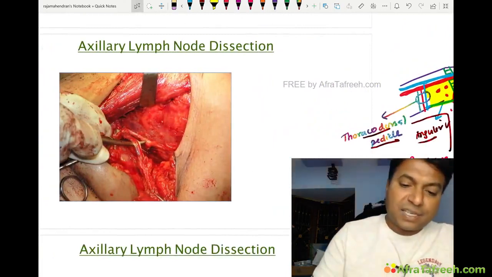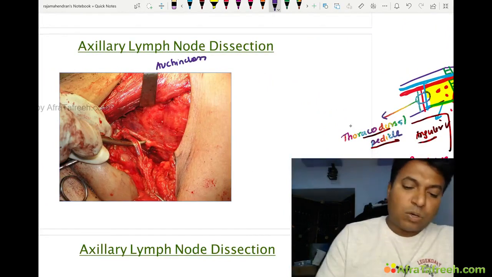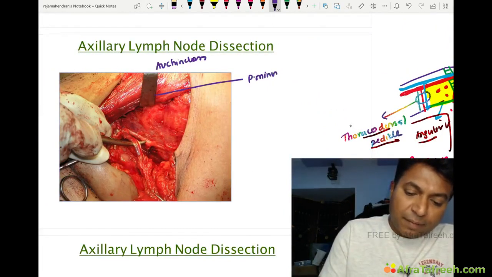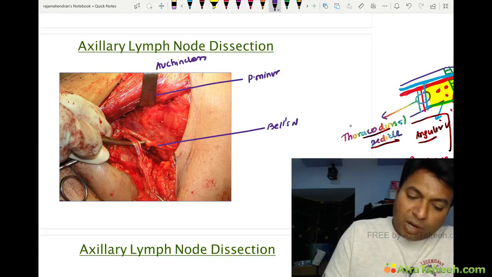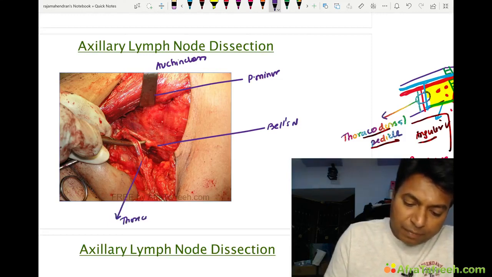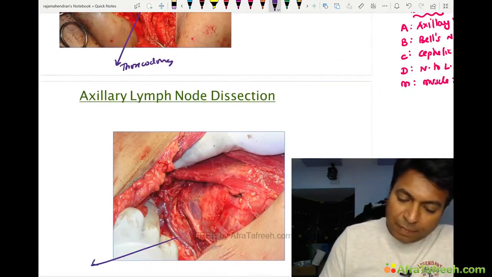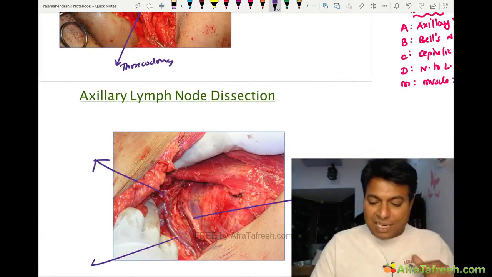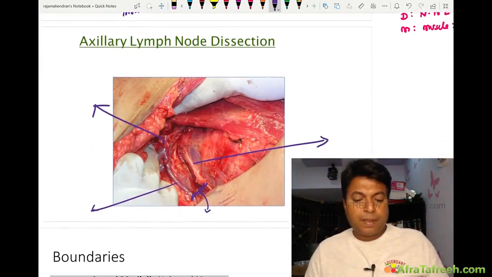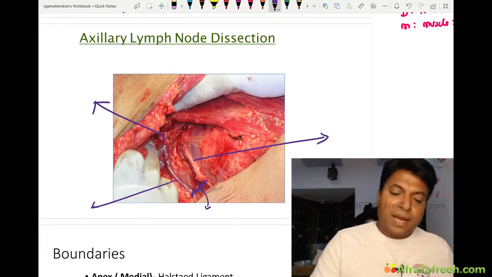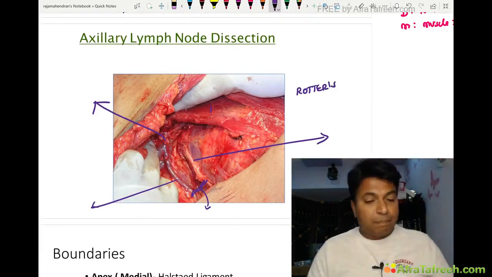This picture is showing you axillary dissection. You can see the Auchincloss operation going on here. Pectoralis minor is retracted. Can you see the Bell's nerve? What we are holding here is thoracodorsal pedicle. The superior boundary is axillary vessels, and there will be one more vein going inferiorly, the angular vein, which is not shown in this picture. We have to remove all the nodes in this area, and in this picture the surgeon is removing the Rotter's nodes. So what are Rotter's nodes? They are interpectoral nodes.